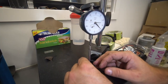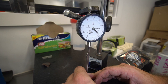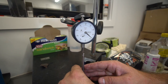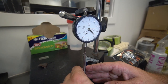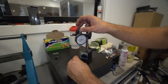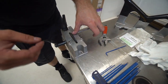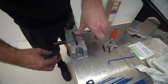Okay, here we go. So 3 thou. It's about 1 thou of variation. Oh no, I've fallen off the valve, that's why. Okay, so here we've got 2.5. Come across, we've got 3 there. Got about 2.5 there. Come across and we've got 2.5 there. So it's looking at about 2.5, 3. So I'm just going to push this in lightly. Just take the final cut, not trying to take any material off, just get a nice finish on the end of it. So, very lightly. Just going to rotate it over with my back fingers here.